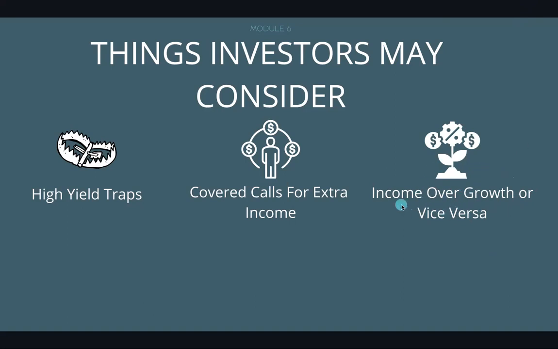Lastly, income over growth or vice versa. Again, it really depends on the type of investor you are, or the long-term investor for that specific portfolio. What do you want? For example, people who want dividend stocks as more of an income may be looking at stocks like JEPI, covered call ETFs, because their payout is pretty high. For JEPI, they'll pay you 11, 12% based on whatever you put into it.